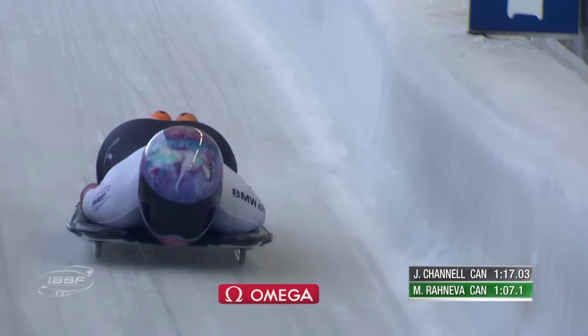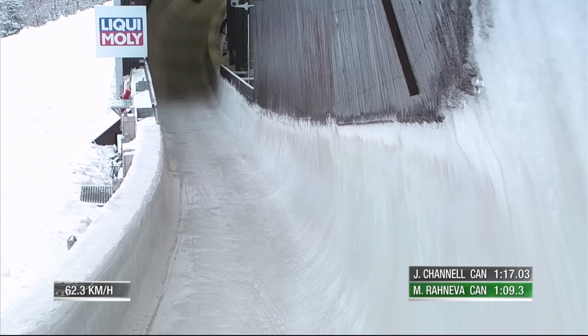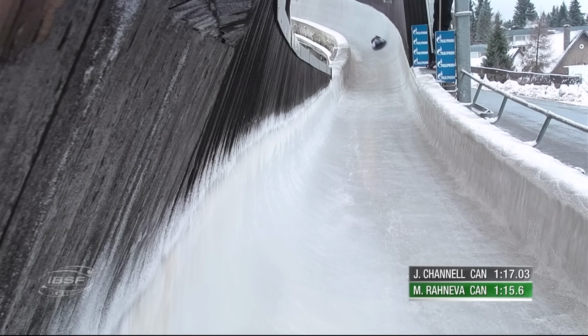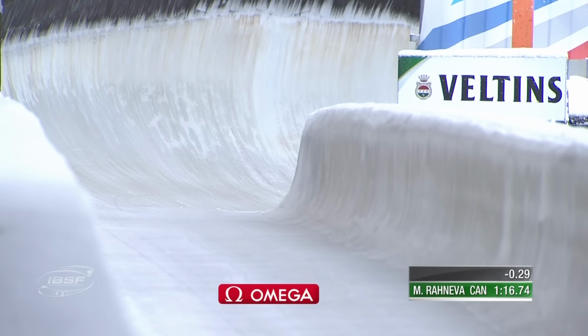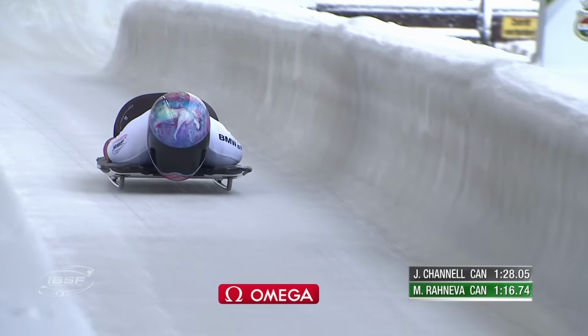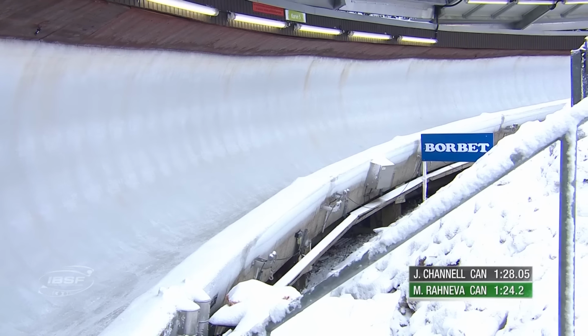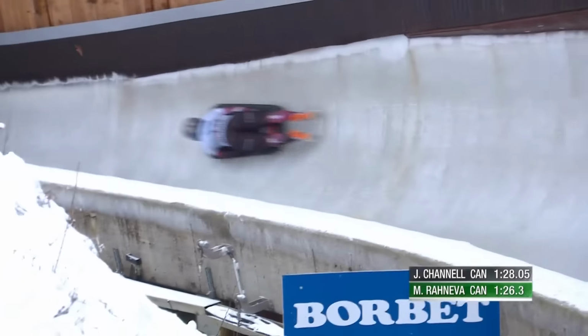Remember, I was all over. I go, what happened to her in the first run? Because she's one of the better starters in the field. She went 13th. She went when it started to blow sideways up there in that start track. So her run was definitely affected by the weather, and she was still in the top five. Yeah, Lizzie Yarnold went after her and started three-tenths quicker in the second heat as well.